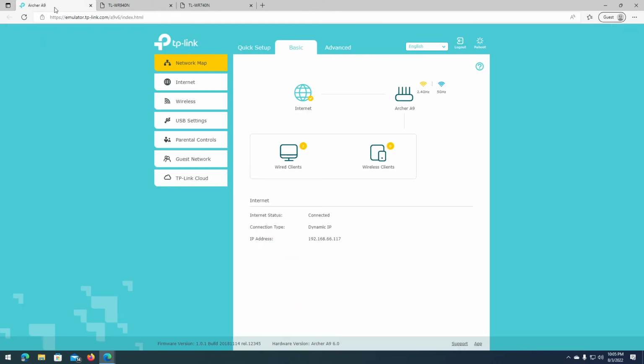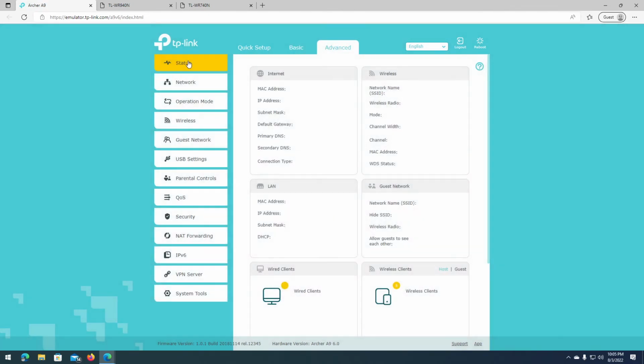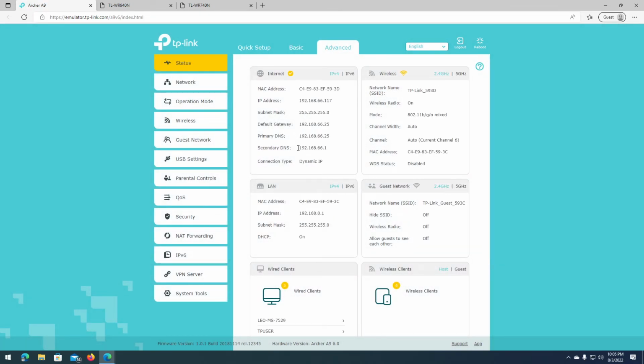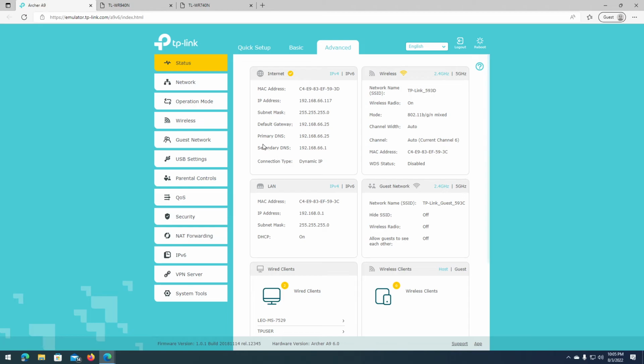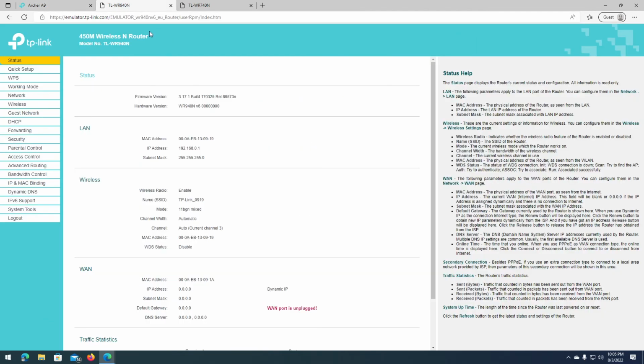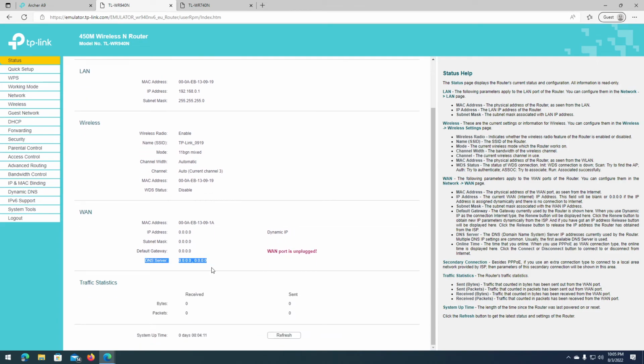If we go to the even newer model, if we are on our network map and click the advanced tab and go to status, we could see our DNS IP addresses from there as well. So we went a little bit off track going to the evolution of the status page on TP-Link routers throughout the generations. However, the gist of it is, if you need a quick reference to what the current DNS settings are, you can also view them not only within network, but also within the respective status pages of your particular router.